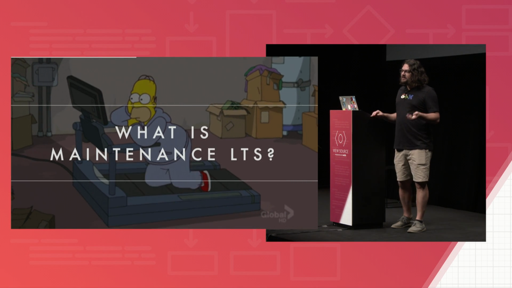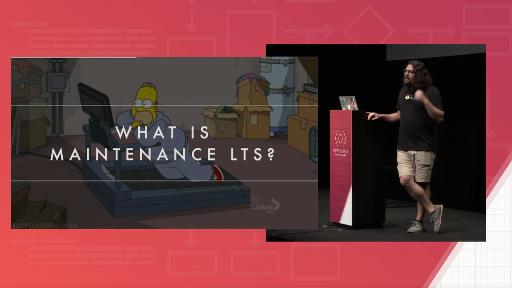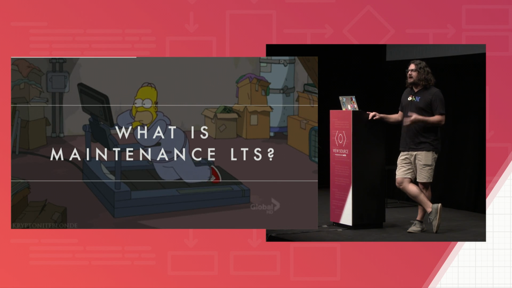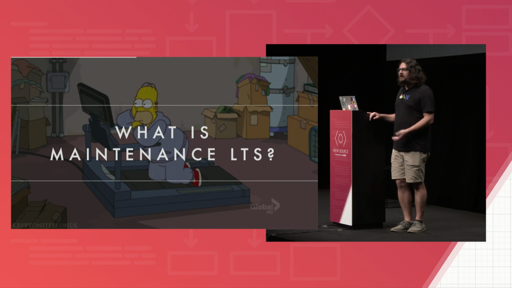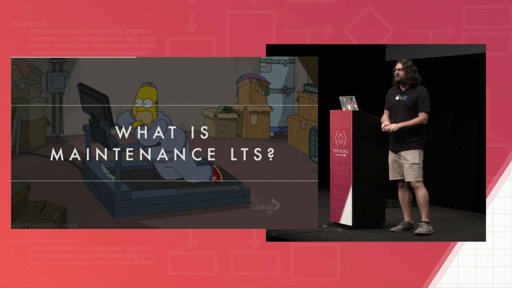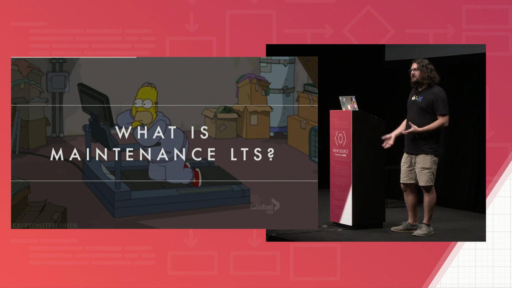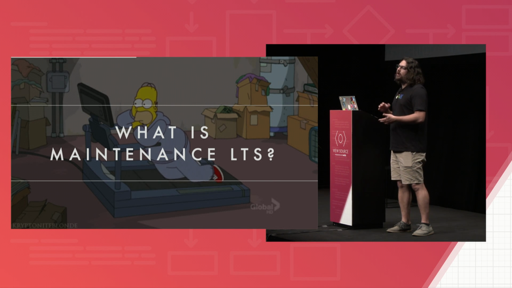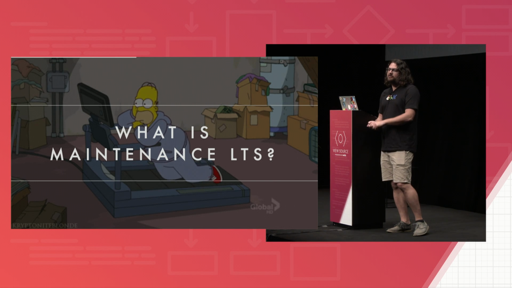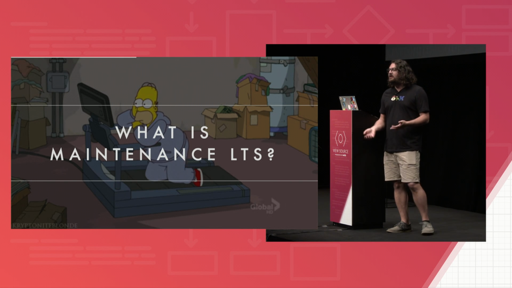So I had mentioned maintenance LTS, which is a little bit slower than active LTS. Maintenance LTS is the 12 months after active, and the primary purpose of it is to make sure that your systems that are running on LTS are going to have extreme security vulnerabilities and extreme breakages covered. So after the active period, you'll have another year where the LTS branch will have all major security updates and all major bugs patched and updated for you in a way that should not change any of the functionality.